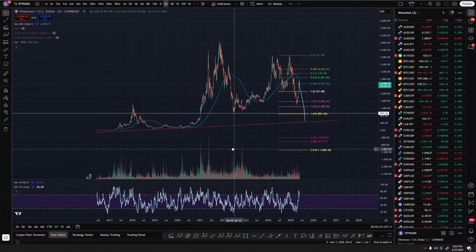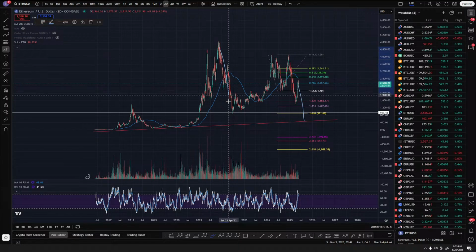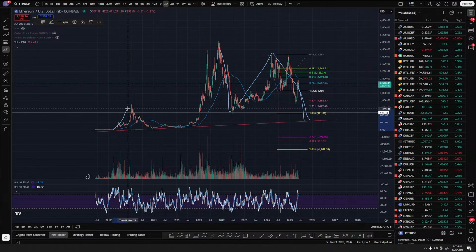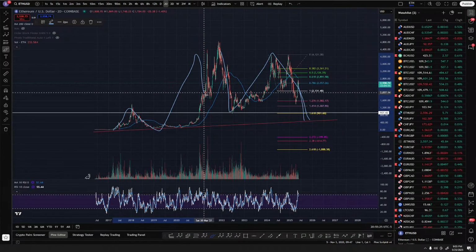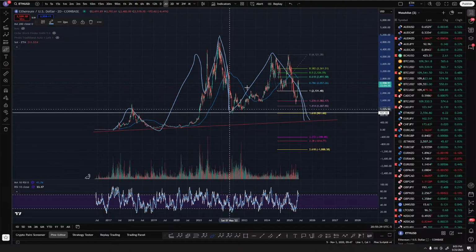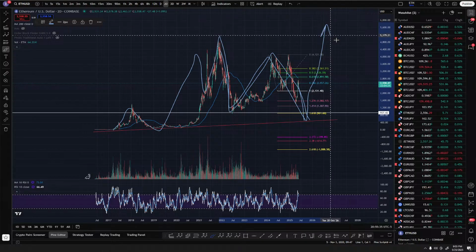There you go, $400 or $500. It wicks down here to that level. Is that possible? Yeah. Then all of a sudden you've got this really beautiful 3-wave shape where Ethereum's finished, and you got 1, 2, 3, 4, 5 impulse. That's an impulse wave, followed by a 3-wave correction, multi-year bear market. Boom. Okay. And then up.